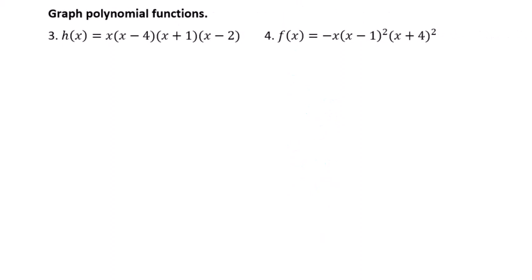All right, these two examples are in factored form, which makes finding the x-intercepts easier, but the y-intercepts and the end behavior take a little more work. So what we're going to do is a quick multiplying out. So h of x equals, well, we need to see how many x's there are. x times x times x times x. So that's x to the fourth.